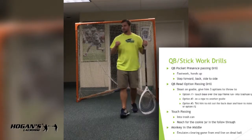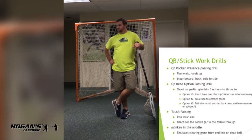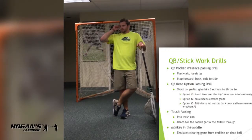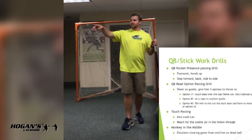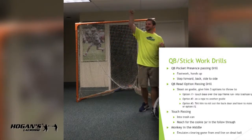You could do that and just have the kids come close to the trash can. You don't want them throwing from too far, they'll never get it. Or if you have an extra goal, put it out and the kid throws it in the goal, or he lobs it into a trash can. So it's two different passes, the touch passing into a trash can, or the read. So you can have that out there.